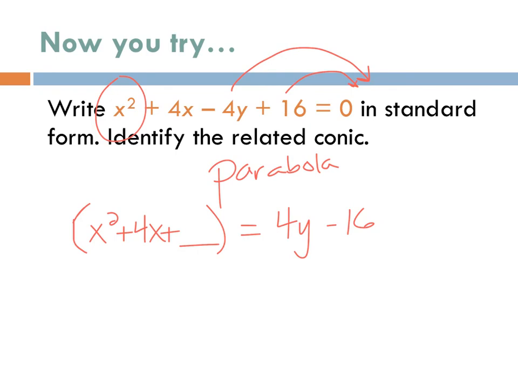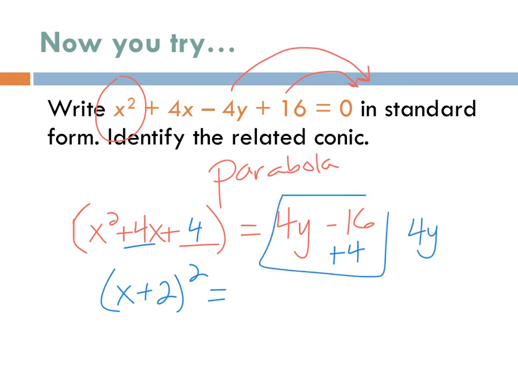And so remember, if you complete the square, divide this by 2 and square it. Looks like it ends up being 4 as well. So I'm going to add 4 to the other side with that negative 16. The left side becomes (x plus 2) squared in parentheses. And the right side, remember, simplifies to 4y minus 12. But we like that right side to be a single variable of y, so we factor out a 4. And you're left with (y minus 3) inside, where you can identify in this case the vertex of the parabola, which would be at (-2, 3).